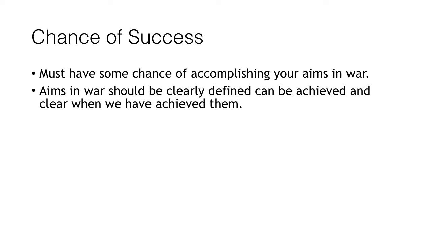But we're attacked, so we are declaring a war on terror. Just war theory would say that's unacceptable. Why? Because it's not clear what success looks like, and on some ways of defining it, success is impossible, right? You will never stamp out terror. So clear aims that you can actually achieve. If the aims are unclear, that does not meet this chance of success condition. If the aims are clear, but you're definitely going to lose, or they're just impossible to bring about otherwise, that also fails the chance of success condition.